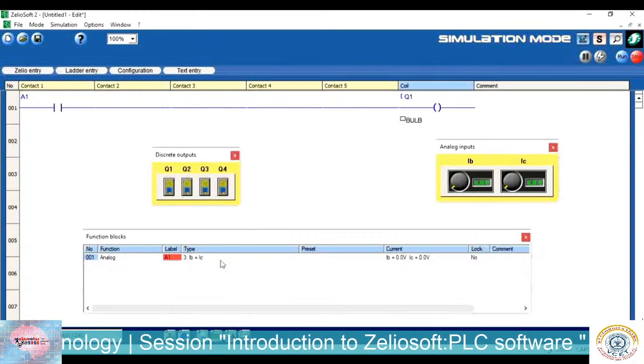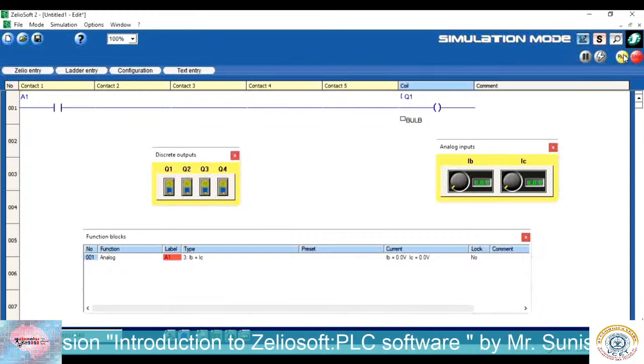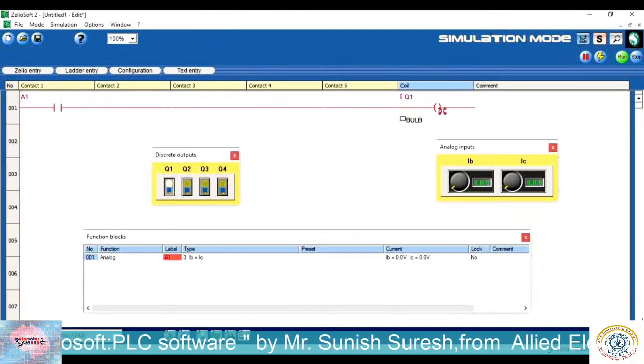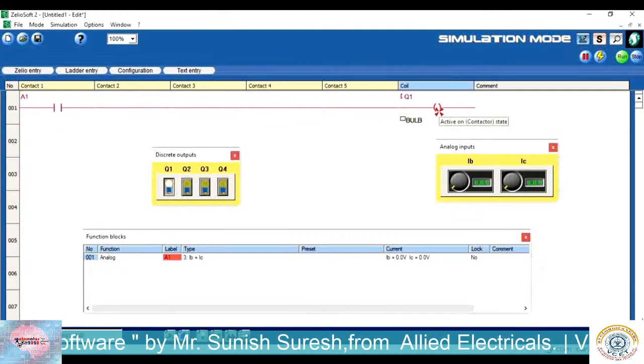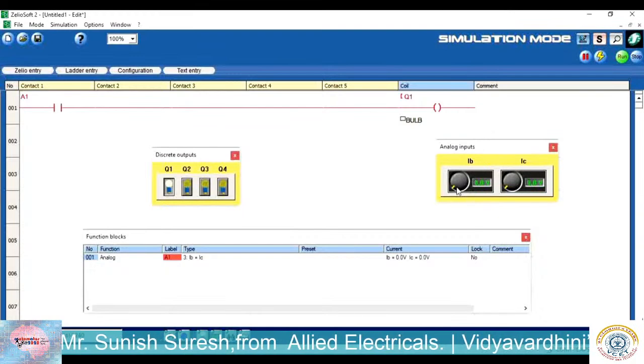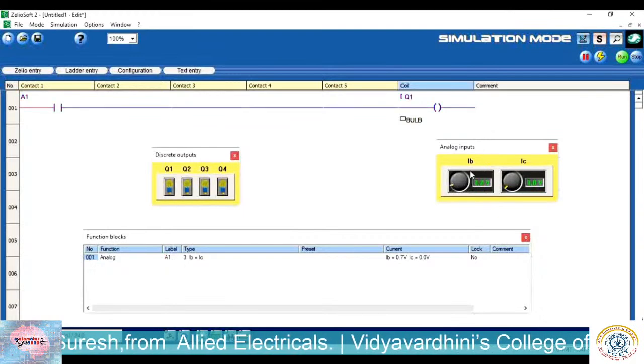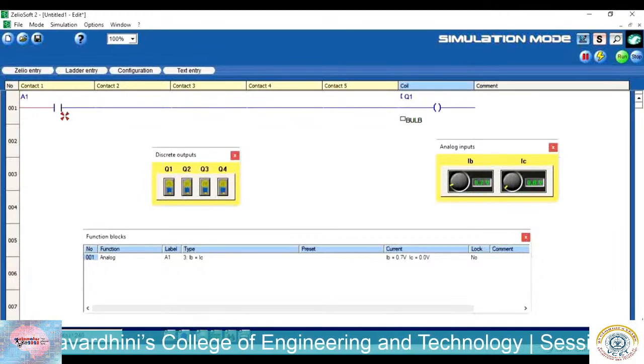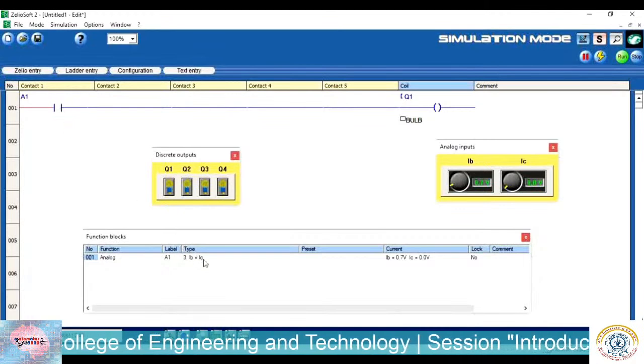I haven't run the simulation, so yes, you can see the Q1 is in the on state. So if I increase the value of IB just to make both the values different, you can see now the A1 contact is in the low state as the equation is not satisfied.